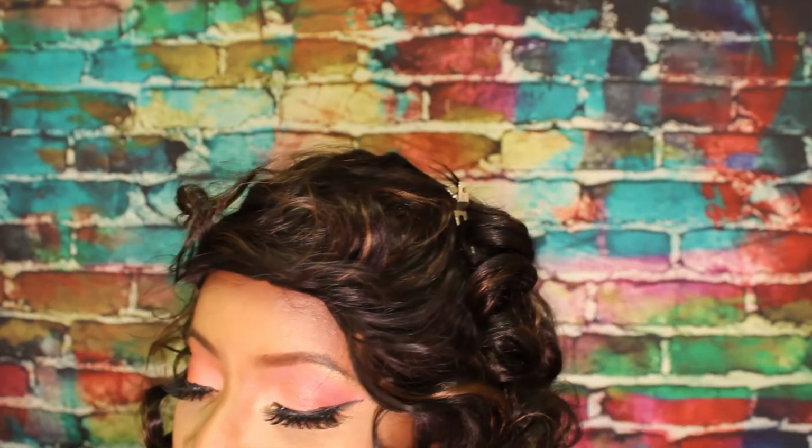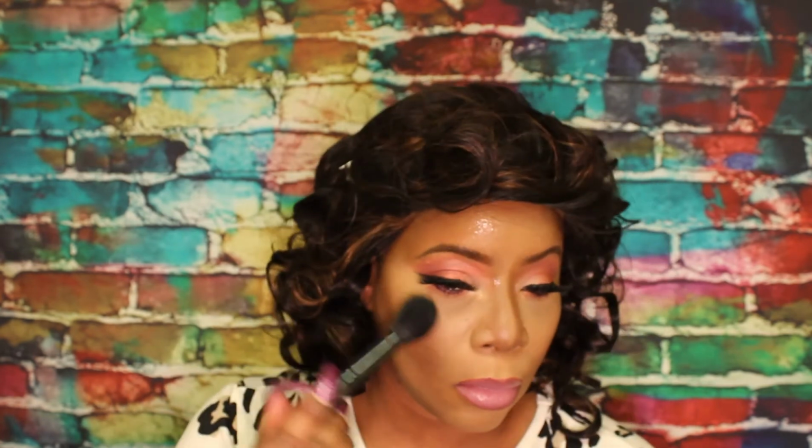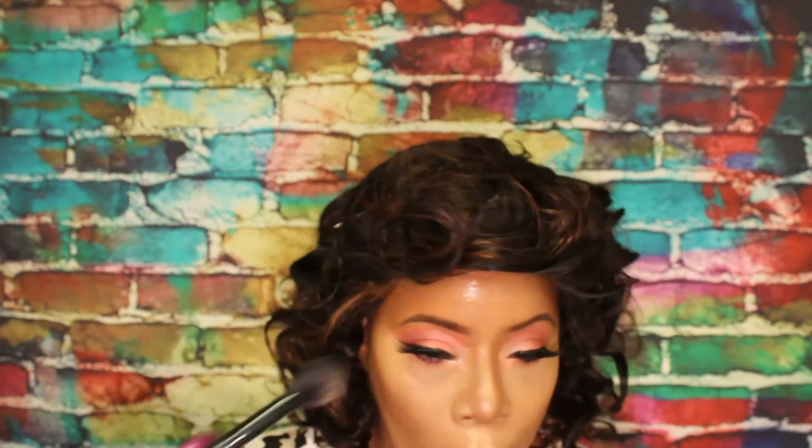And we're gonna spray our base to set it, to take down that powdery look, the Laura Geller Gilded Honey. And that is our makeup look. This is going to be all for our makeup.